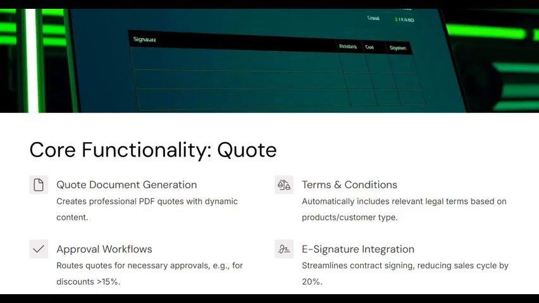CPQ handles it automatically. The approvals to the manager and pricing team will go simultaneously. After their approval, the quote will be sent to the customer automatically. We don't have to take care of that. E-signature integration. CPQ integrates with tools like DocuSign, Adobe Sign. So once the quote is ready, it can be signed electronically, which cuts the sales cycle by up to 20%. Here we save so much time using the e-signature integration.